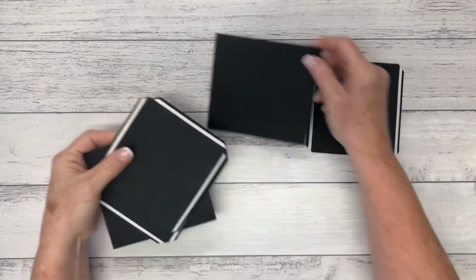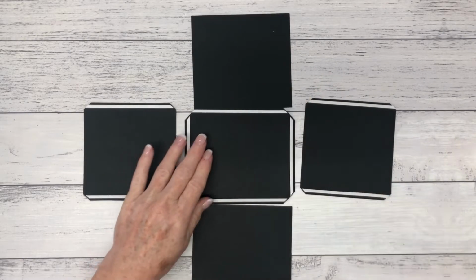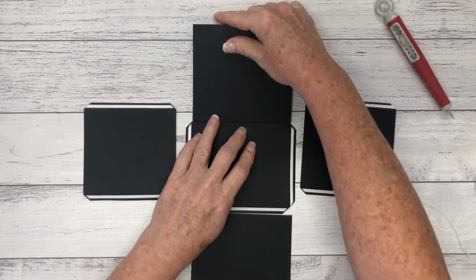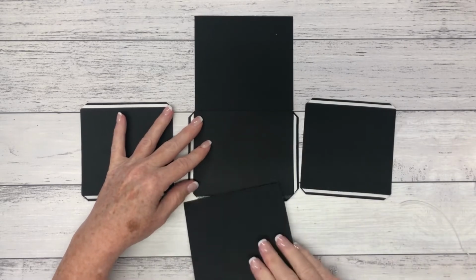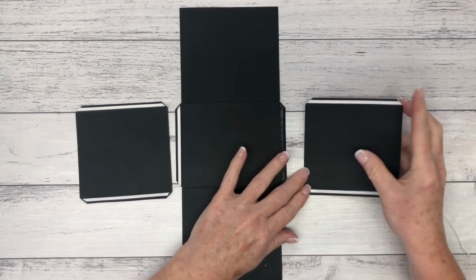And I'm going to work on the box that goes inside. So we've got our pieces here. We've got our base piece and then the 4 sides, and you can see where I've put the double-sided tape. So I'm just going to attach the longer sides first. Take the backings off. Put these long sides into place. Then I'm going to put the short sides into place.